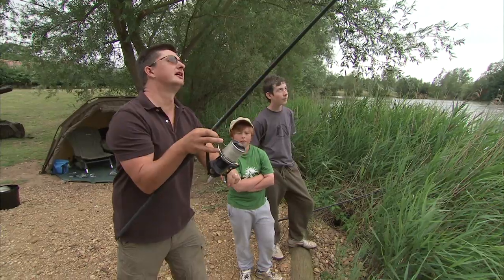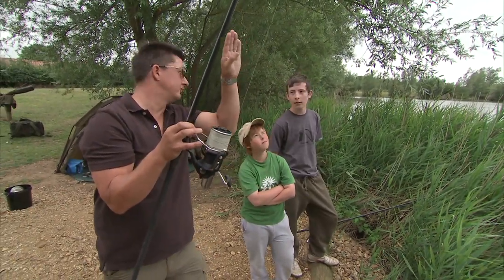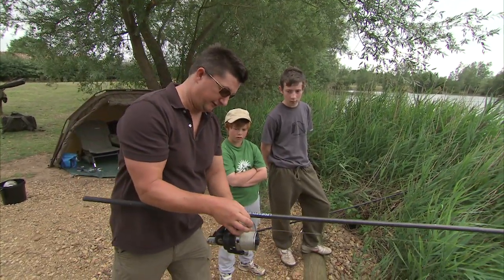Let's just pull this back a bit. Lovely and clear. You see how the tip was vibrating, yeah? Right, so we'll check the depth now.